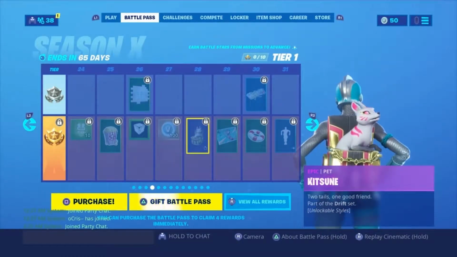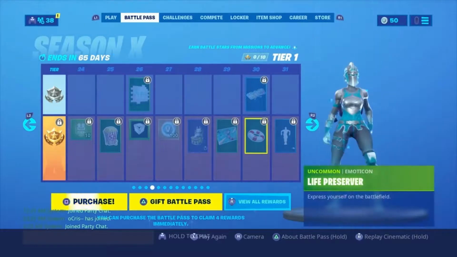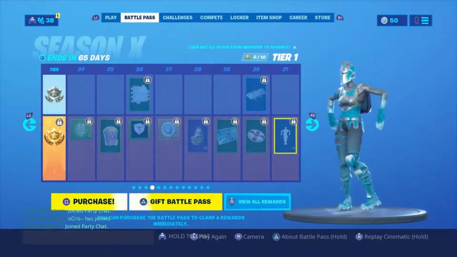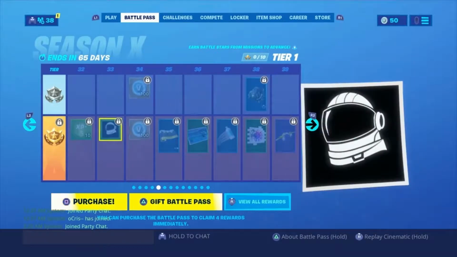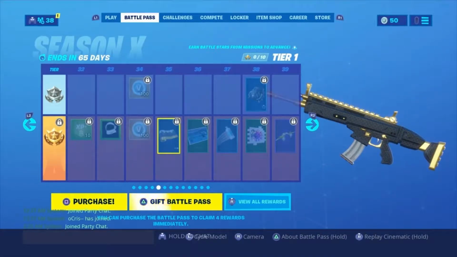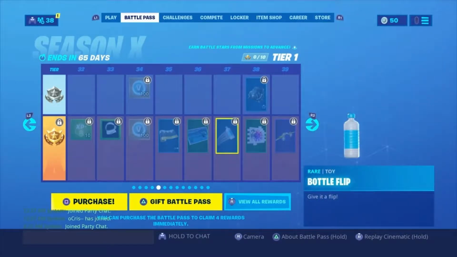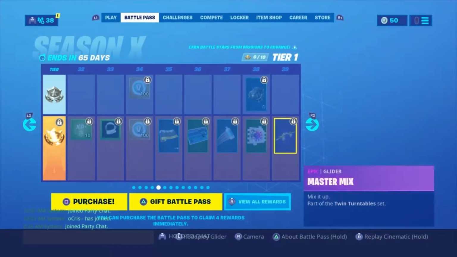Kitsune. It actually looks like a part of the drift. Oh wait, I think it is part of the drift. That's awesome. Cut up, spray cell. Life Preserver, Jaywalking. Oh, I'm definitely getting this one. This is so cool. I think that used to be, I think that's a meme right there. Or V-Bucks, EQ. This is an animated one, right? Is it glowing or something? I don't see no differences there. Under the stars. Oh, this used to be the real life one. Okay. Oh, they got these now. Okay. Sparkle Specialist. A new Storm Scavenger. Master Mix.